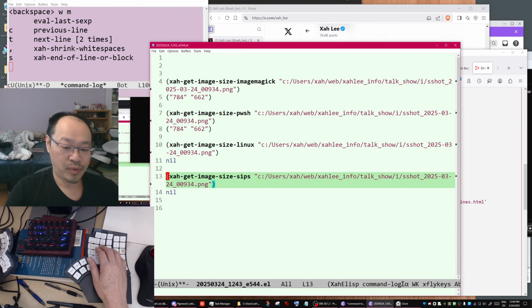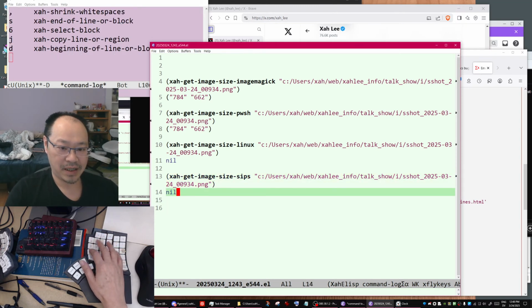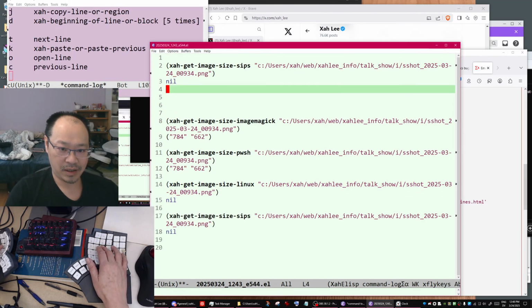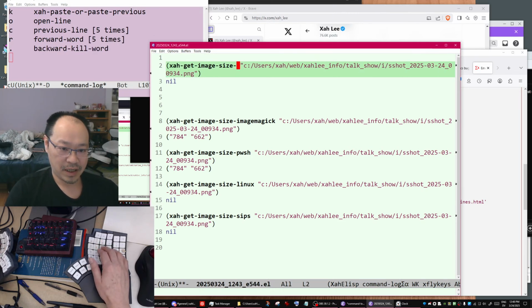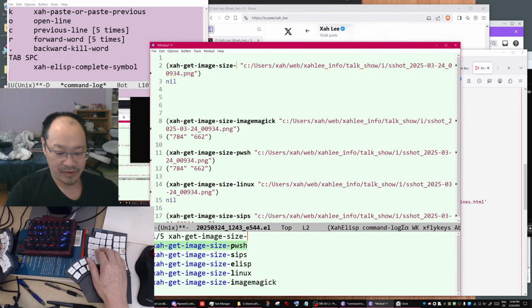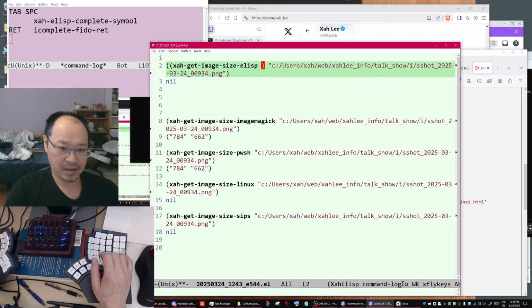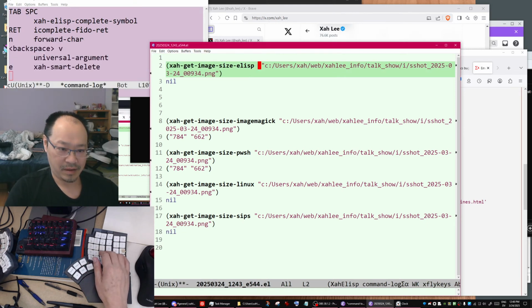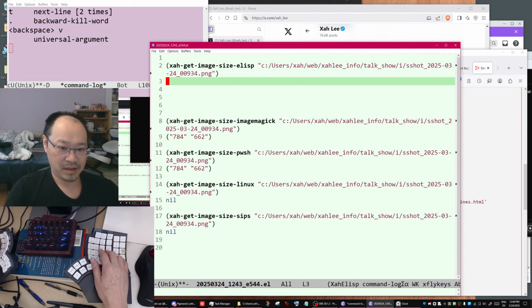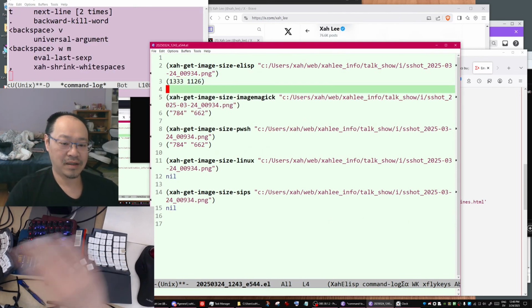Now there's one more thing we forgot to show, the Emacs Lisp version. Okay, so let's try it here. So image size, that's completion. I forgot to use completion. There it is, Emacs Lisp. Okay, now let's try this. Fantastic. You see the difference.